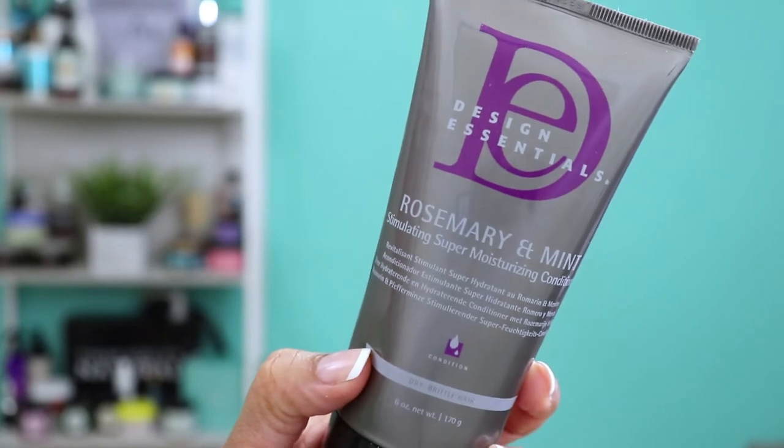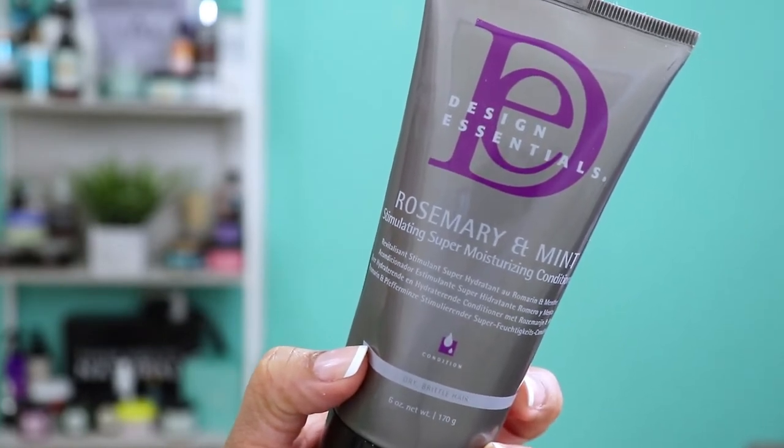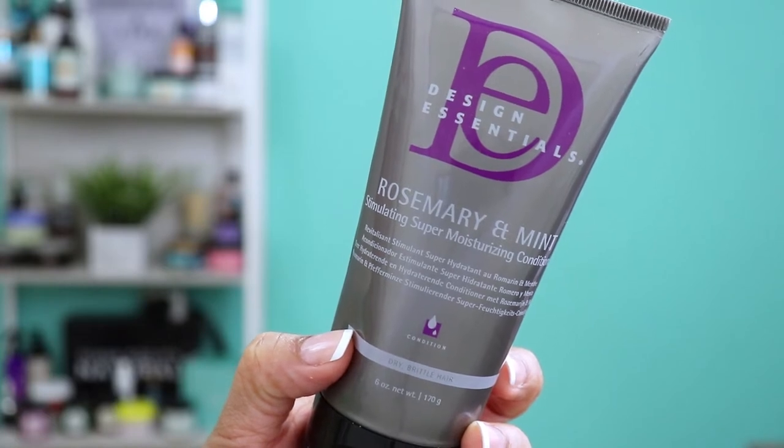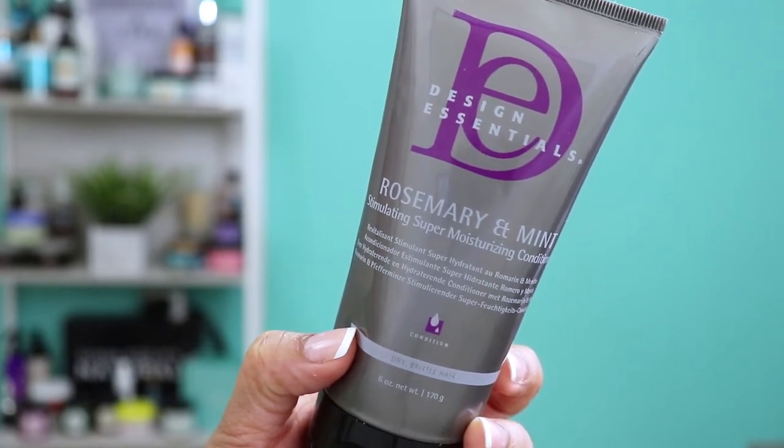I have so much buildup. And before I forget, in case anybody is wondering, this product is free of mineral oils, parabens, synthetic dyes, sulfates, and phthalates. And in keeping in theme with stimulating and invigorating products, I'll also be using from Design Essentials their Rosemary and Mint Stimulating Super Moisturizing Conditioner for dry, brittle hair.